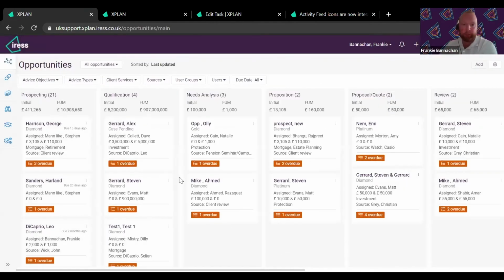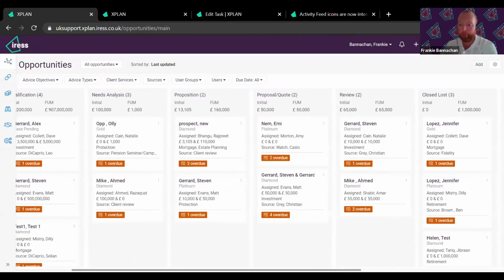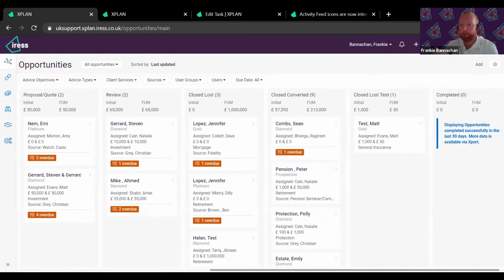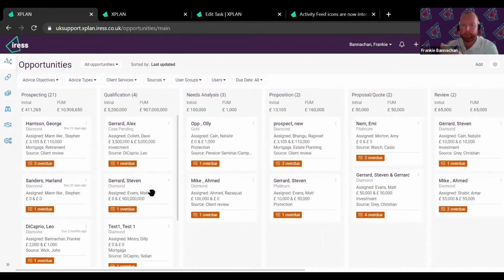The hubs screen for opportunities, I think, again, is quite powerful because you get an ongoing visual of where all the opportunities are at. Depending on the level that you have set against you in your hierarchy or your user access level in the site, you can, for example, as a team manager, have complete overview of where everything for your team is, what stage it's at, and you can delve into these further and look at them.